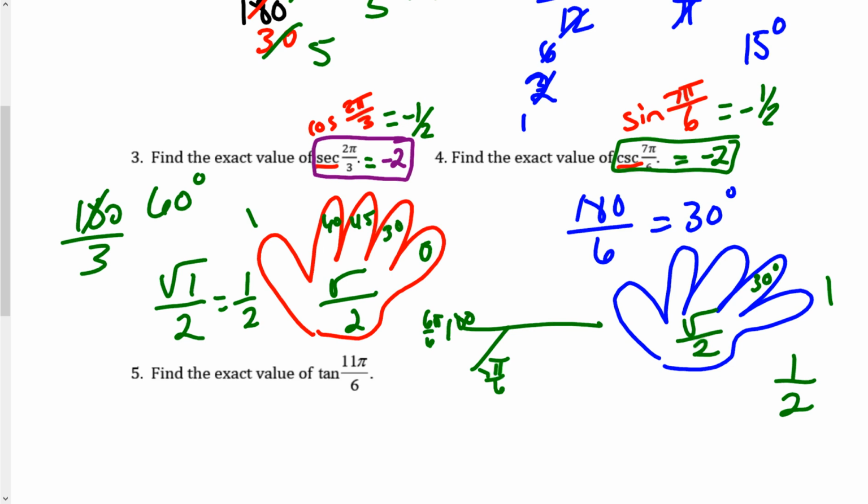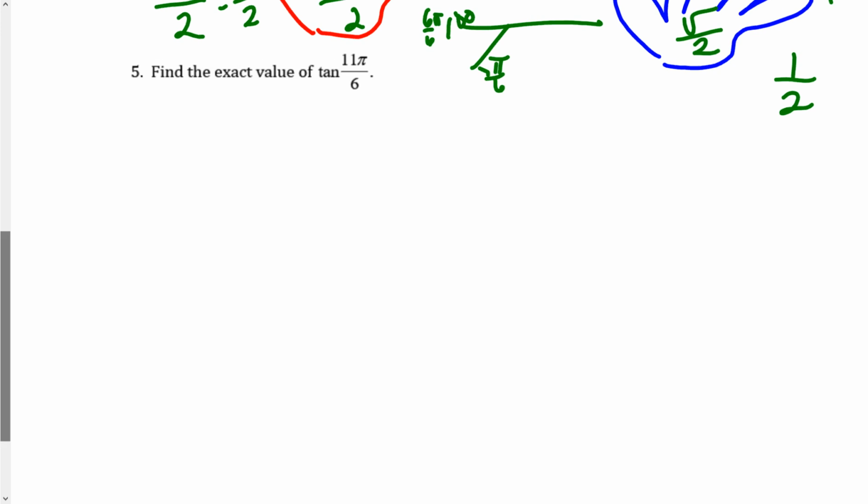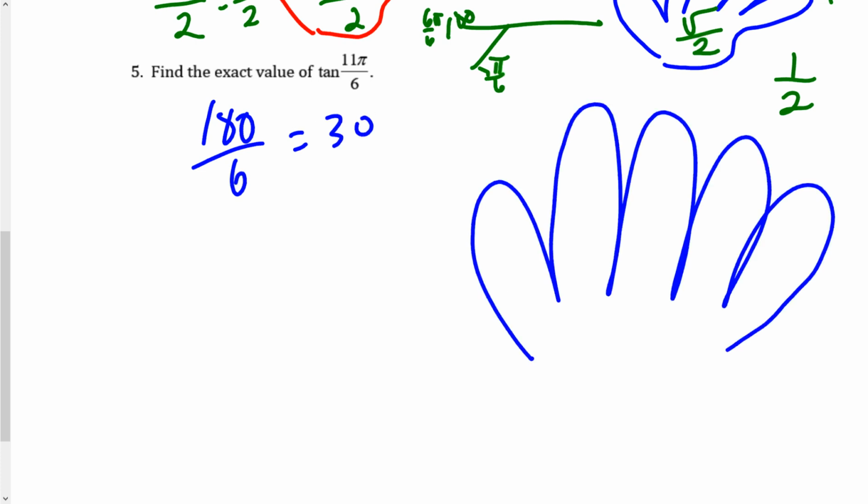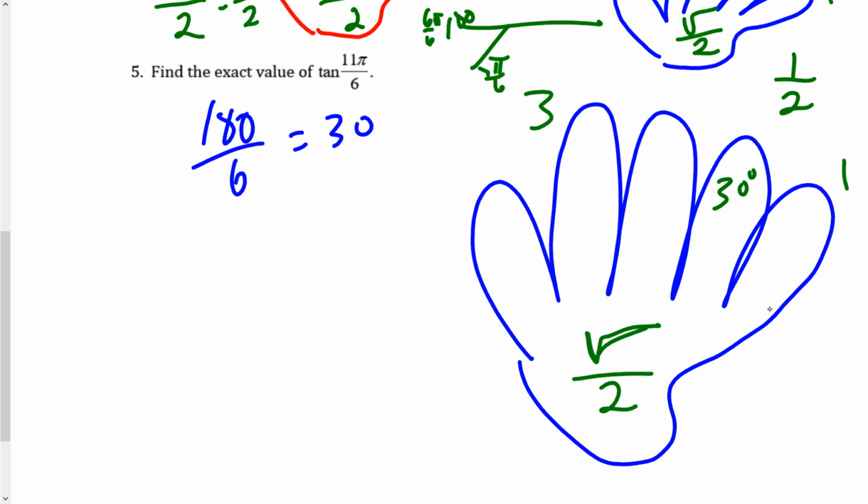Okay, tangent. Tangent, remember, is y/x. So that means we're looking at our things to the left. Now this is 6 again, so we know that should be a 30°, right? So we're looking at 30°. So we're looking right here, and this is 1 and 3, right? So sine is square root of 1, square root of 1/2. So that's sine of this is 1/2. Cosine is, I got 3, so that's √3/2.